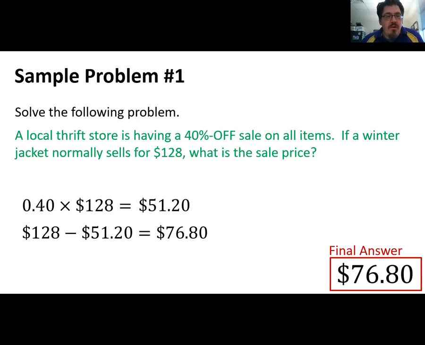So basically what's going on with a markdown is a situation where you're starting with a price and you are decreasing that price by a certain amount. In many cases, we use a percent to indicate what that decrease is. So just again, be careful with percents that you always convert them into a decimal or a fraction before you do any math with them. So there we go. There's our first markdown example. So let's go ahead and jump to another problem.